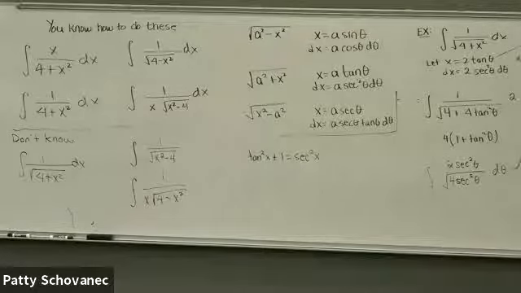So if you can remember the stuff in the little red squiggly lines, you will have happy, healthy lives. Those substitutions will usually allow you to get rid of the radical sign using the Pythagorean identity over here, and should give you a trig integral that you know how to do.